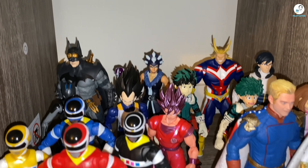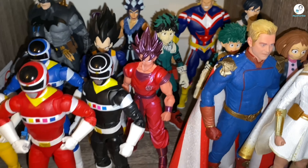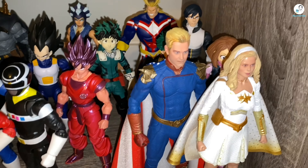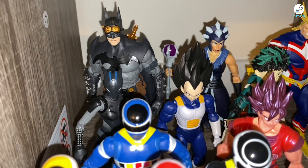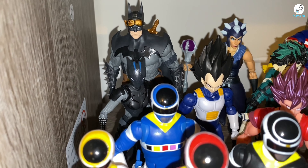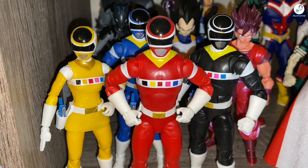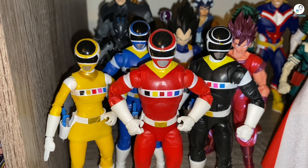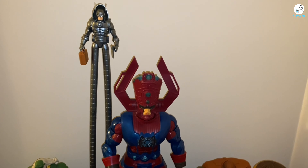This shelf is essentially my 'everything else' display — no Marvel Legends here. It's mainly miscellaneous: I have my Dragon Ball Z, The Boys from NECA, My Hero Academia figures, and the Evelynn figure which I reviewed last year — great in terms of tooling and engineering. Same goes for this Lynx figure from Fortnite. The Power Rangers scene is almost complete; I have the Pink Ranger coming in soon from Amazon, and the last one to get is Zane the Silver Ranger.